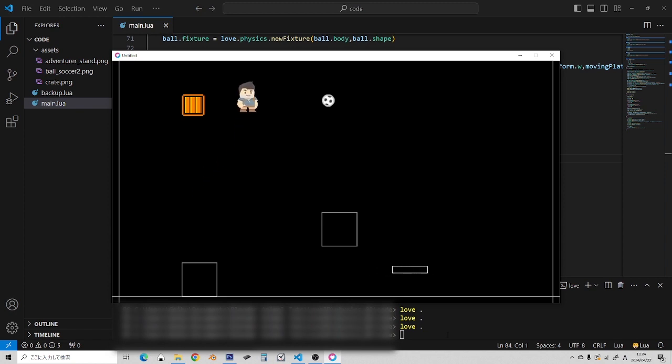Okay, well, I got here my scene, and as you can see, I've got my walls. They're surrounding the scene and enclosing the space. I've got a moving platform now, which is my kinematic object. And I've got my crate from last time, and now a ball. Now, let me push that ball and see what happens. Oh, well, you notice there's something funny going on here with the ball, right? Because it's a little different from a rectangular object.